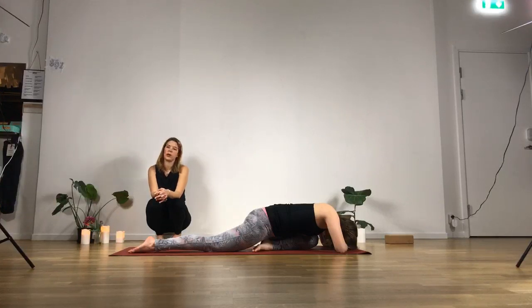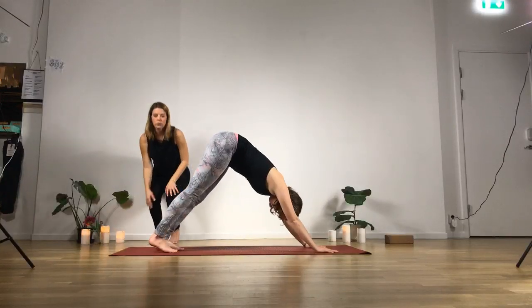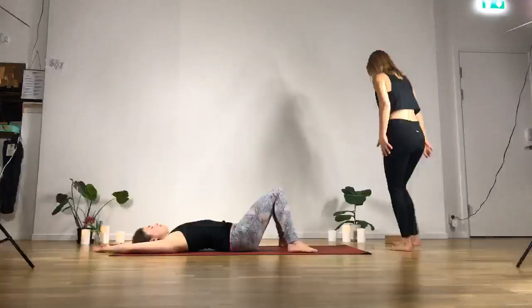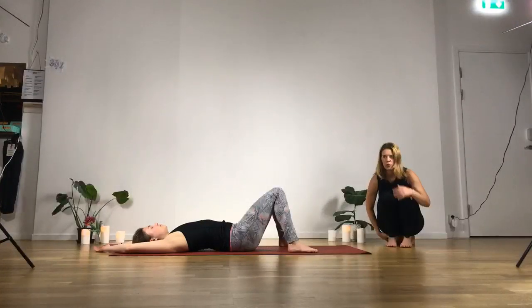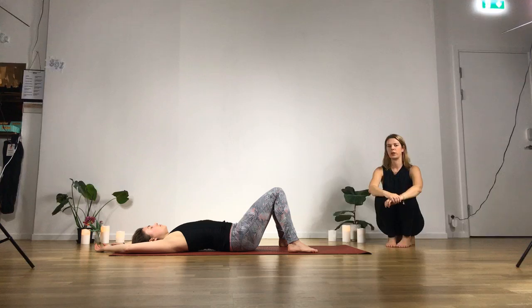And when you feel ready, come up to your hands and come into one last downward facing dog. When I'm a little bit under some extra pressure or I feel worried, it's very nice to have the arms over the head. It's, to me, more of a surrendering feeling.